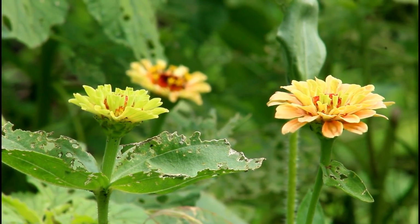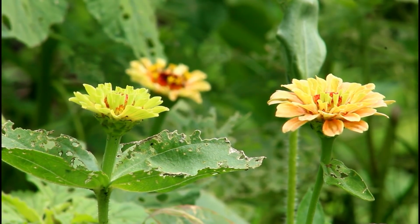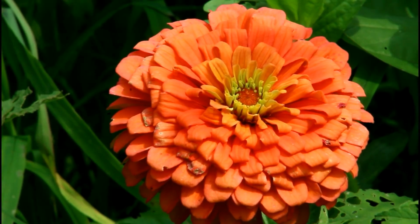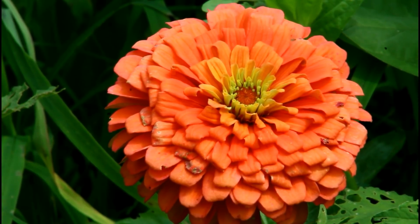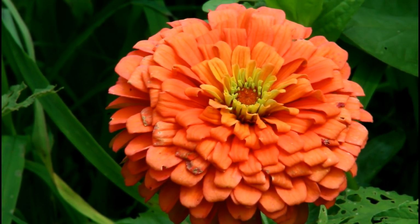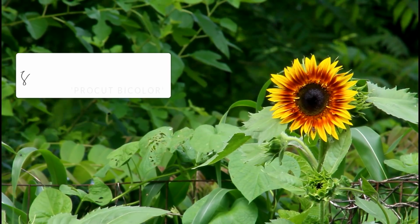But I tell you what, you don't have to baby along the zinnias. They're looking gorgeous. Last year I just had some real basic zinnias. This year we got some of the fancy ones. We got the Benary's wine and some of those Queen Lime Reds, which are totally new to me, and Queen Orange something or another. I don't remember the names of them. I'll put the names of them on the screen for y'all if you want to take a look at them.